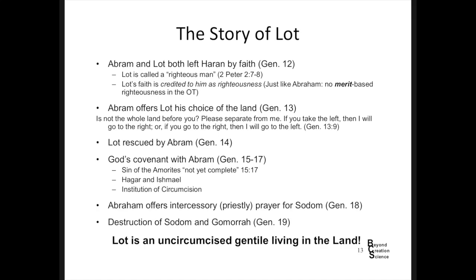Now, let's follow the story out. What happened after Abram arrived in Canaan? Genesis 13 tells us the land could not support both Abram and Lot's families while they remained together. Gracious Abraham offered the solution when some infighting broke out between the two families: "Is not the whole land before you? Please separate from me. If you take the left, then I will go right. Or if you go to the right, then I will go to the left." That's the source of Lot's possession. Abraham gave that land to Lot.